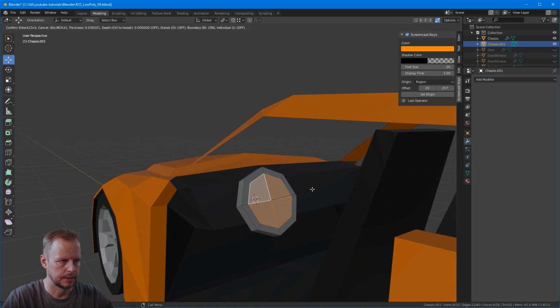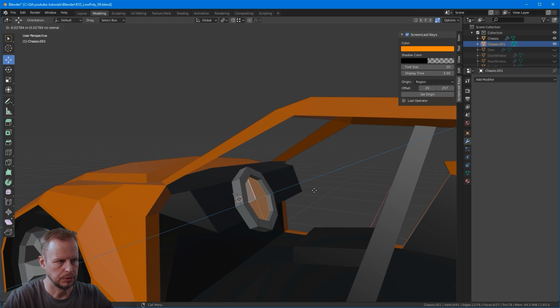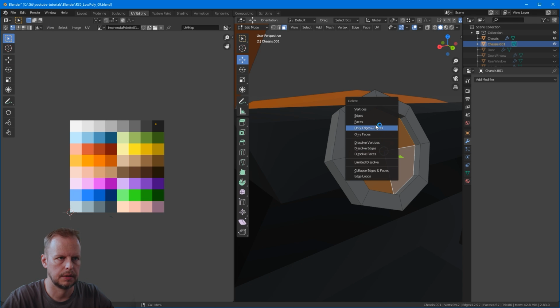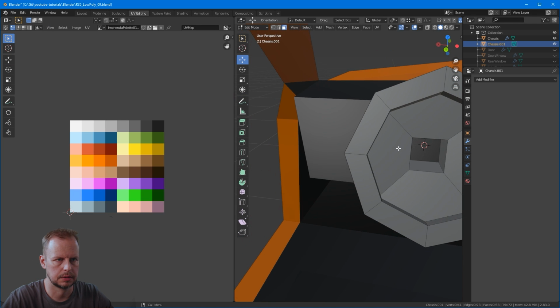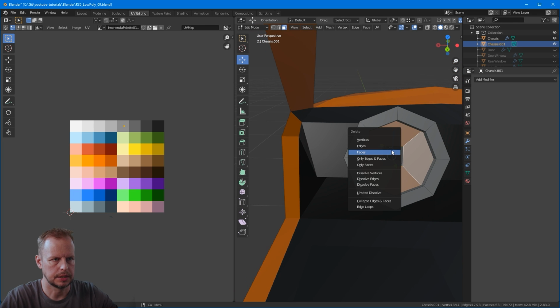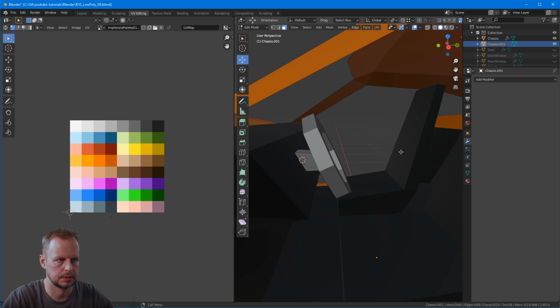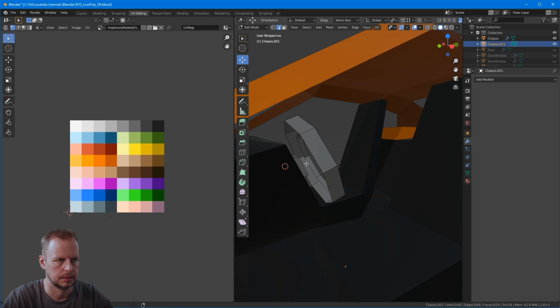I to inset twice to get individual faces. E to extrude. Delete faces. Delete faces. Comma, undo normal. Slide it back.